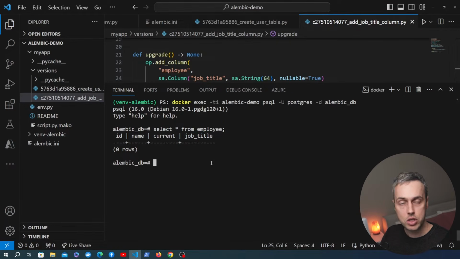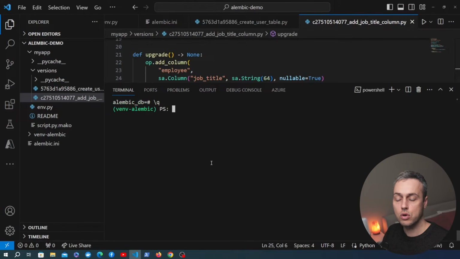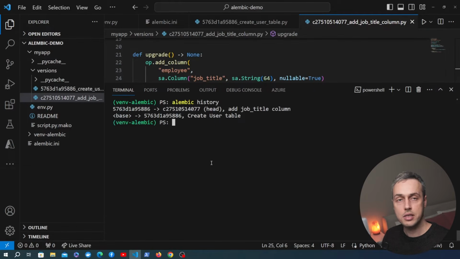We're applying these revisions, and we're able to change the structure and the schema of our underlying database using Alembic. Let's get out of the PSQL console, and we can also show a couple of extra commands here. We can run the alembic history command in order to generate the history from the first revision up to the most recent revision. And this is from the most recent one, which is at the top, to the very first revision, which is at the bottom. If we run that command, we can see the historical revisions that have been applied with Alembic.